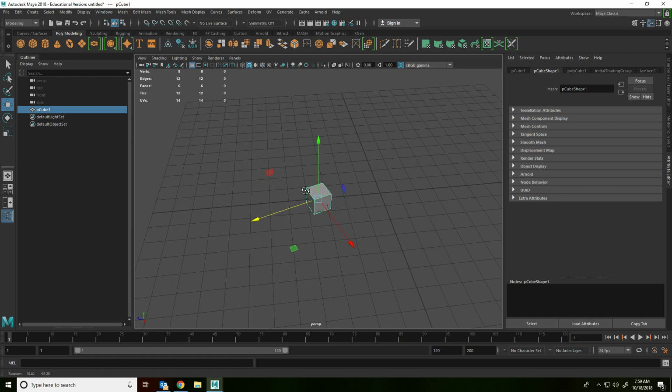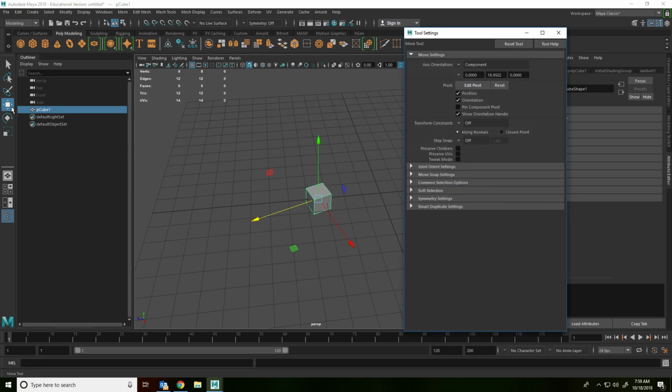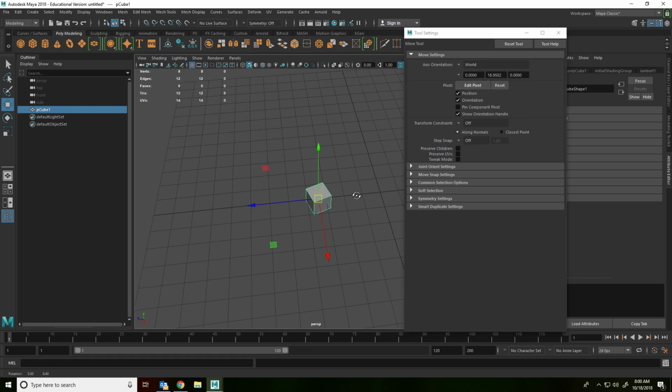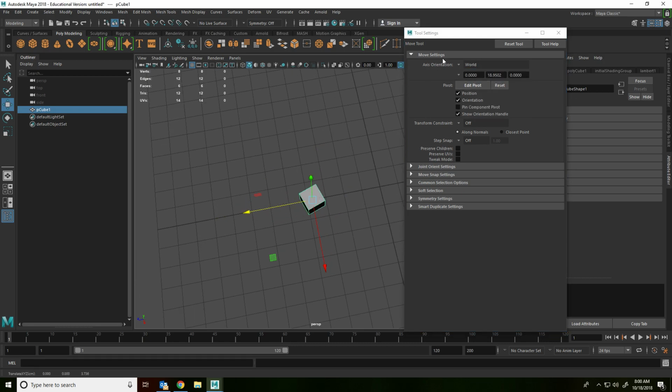That's called world direction. So if I go into the Move tool and I double-click, I can set it from component to world, and then you can see it'll move like that. Usually it's on object. I think that's pretty standard. But just so you know, there are times when you want to go back and forth between those two.